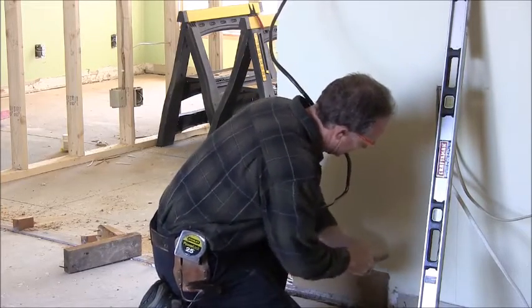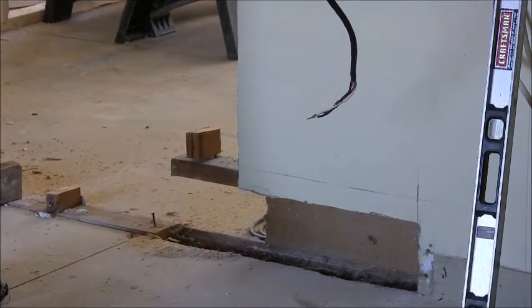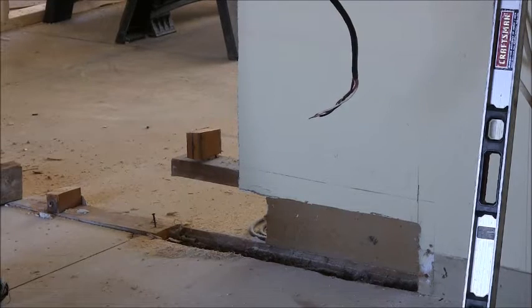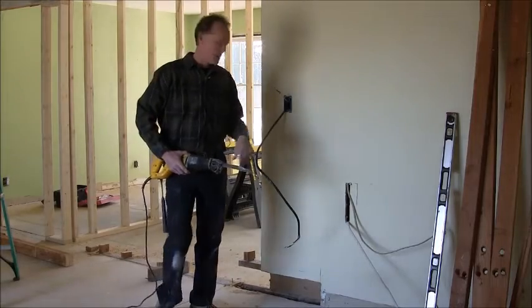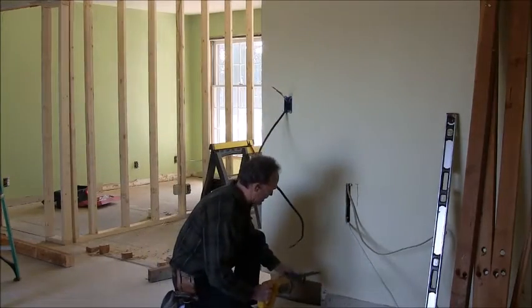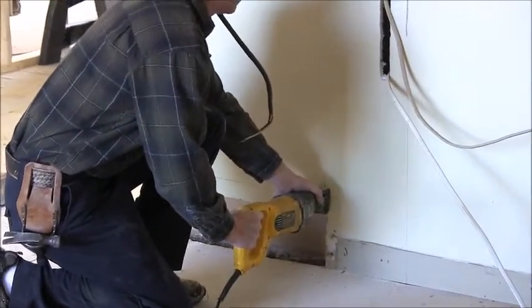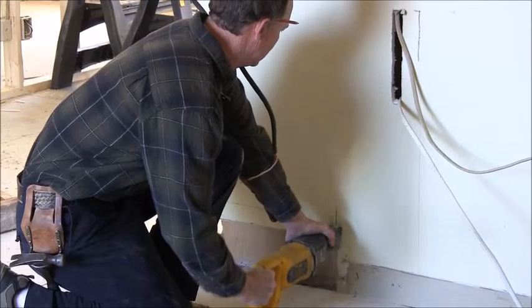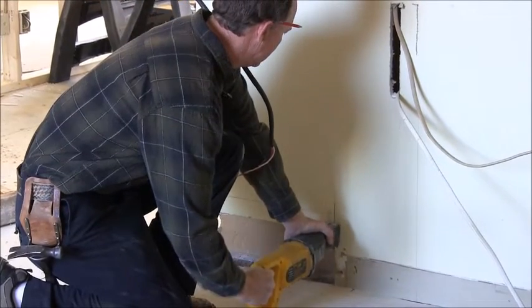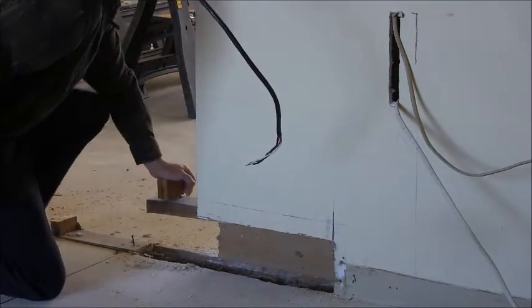We're going to get our holes started so that we know we're going pretty straight. So we're going to do the same thing on the other side, so I can stick my blade from my reciprocating saw all the way through. Okay, now we're going to cut this just like we did on the other side, or up top there. We've already put our slots in. Now just cut straight down. And we should be able to knock that board out of there.